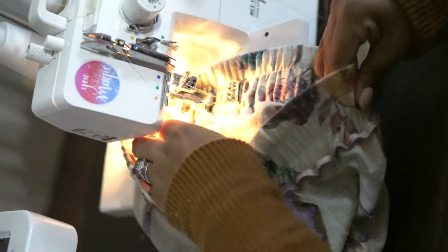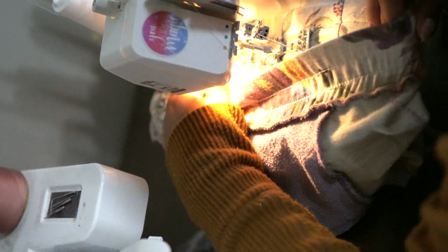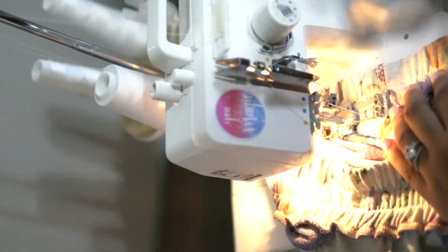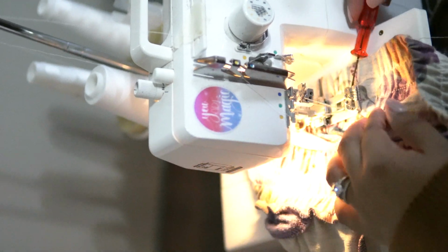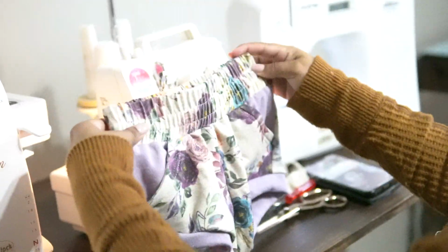And just take it slow and measure how far apart you want your stitching to be. And it should look something like this, and you are basically done.